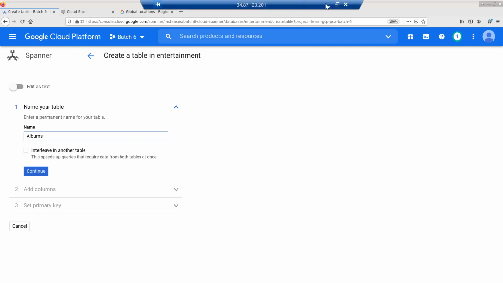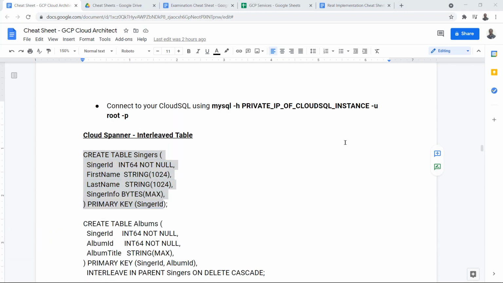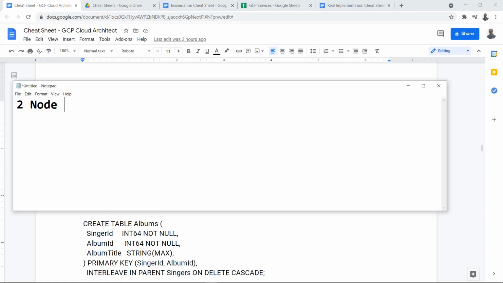What does that mean? If I just do a small example here, assume I have a 2-node Spanner instance. Node 1 is having the singer table. Node 2 is having the album table.